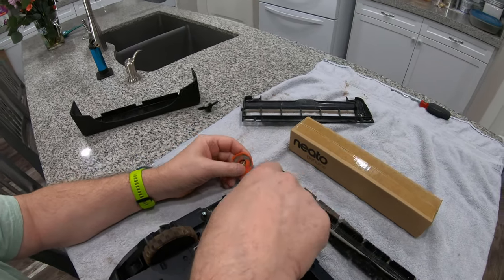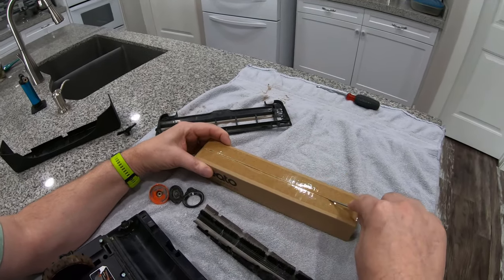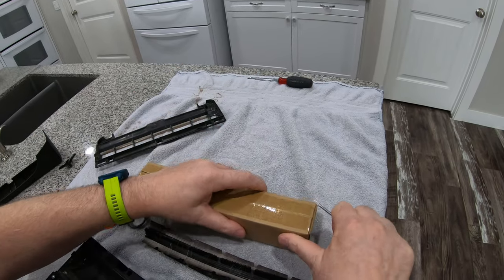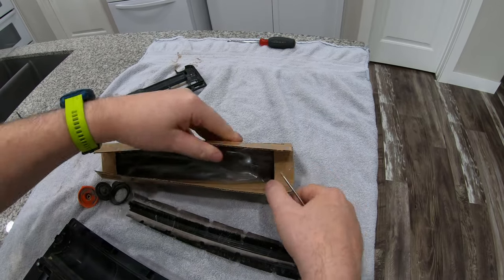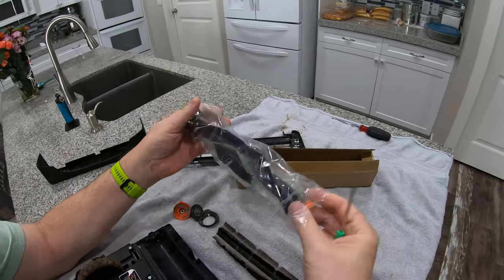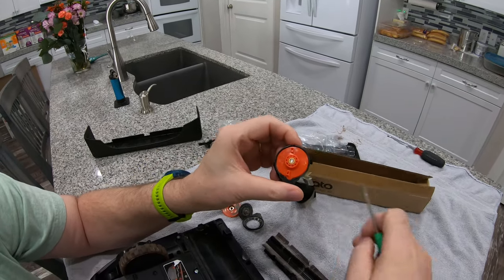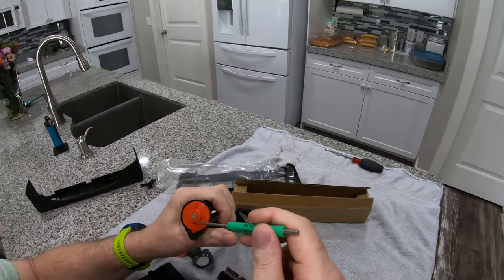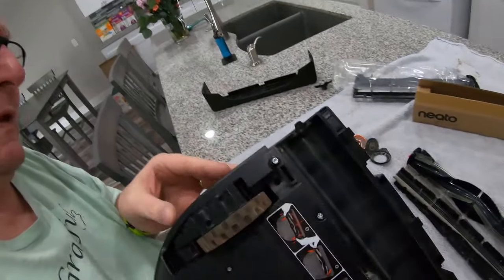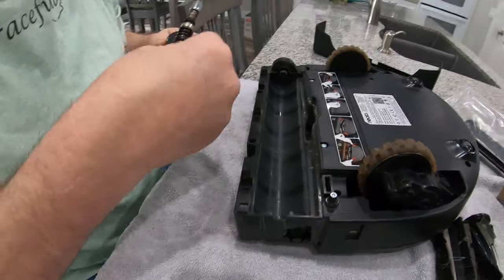I'm more than a little disappointed that this is the setup they've got here. We've ordered a different type of brush — I think it's the more expensive of the two choices, a wave brush that's supposedly better. I'm going to take my little propane torch and heat this plastic up and try to melt it back in without catching everything on fire and ruining it — I don't want to buy another one. You might be able to use a heat gun instead.